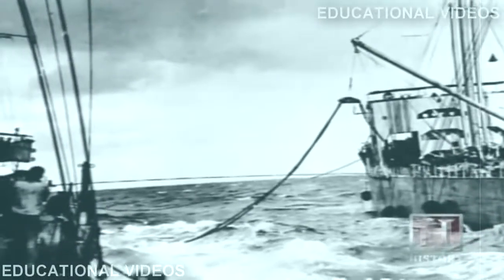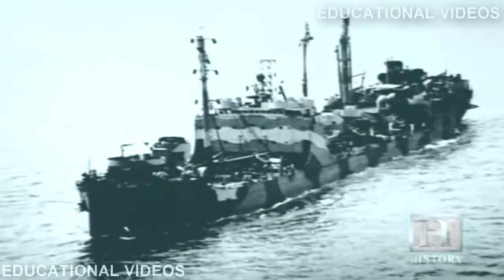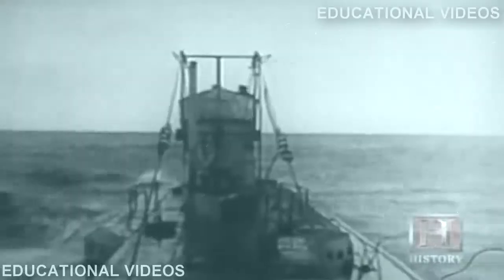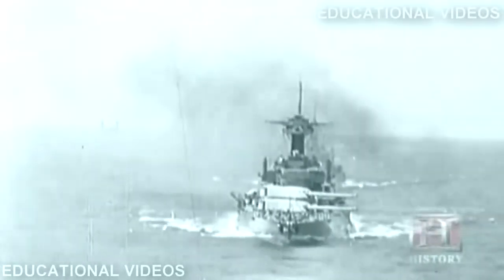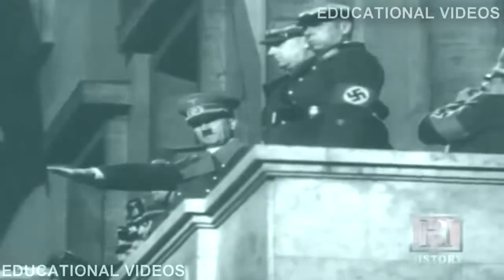The advantage of underway replenishment is that the fleet or Navy formation can keep steaming while it is refueling, as versus having to go to a port somewhere and spend the time to refuel and then proceed on to its destination. By July 5, 1917, the Maumee had refueled 34 destroyers headed for Europe. They helped break the German U-boat blockade. The significance of refueling these destroyers was it was the first time that anyone had refueled ships at sea in a tactical operation. And it was the forerunner of something that would happen again and again, especially in World War II. In the mid-1930s, war clouds began to form again on the global landscape.